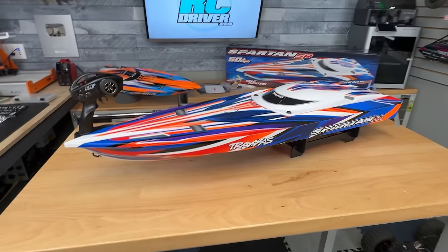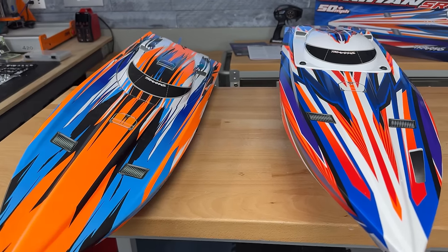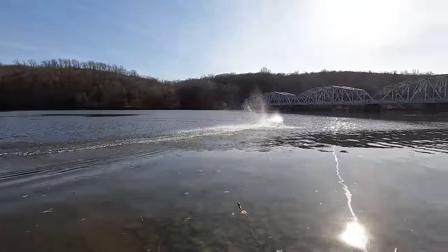But let's get into the hull and details. I've gone over the boat, guys. I'm going to tell you the differences between this one and the previous version, and we're going to go out and have some fun with it in a little bit, but let's talk about the hull.